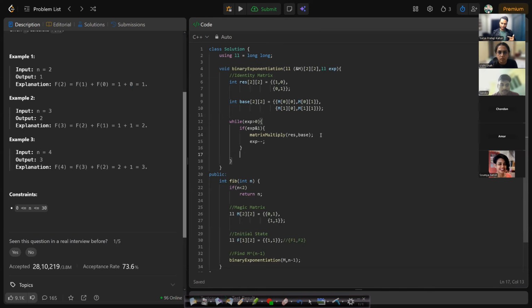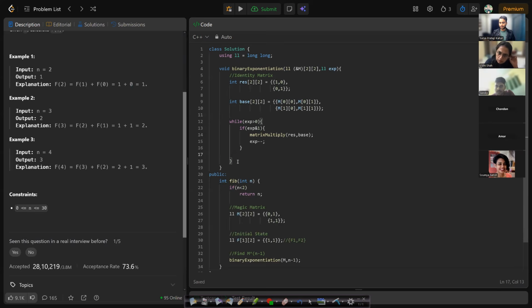Square the base and halve the exponent, because now you know that it must be an even power. When you reach line number 17, whether you hit the if statement or you didn't hit it, in either case you will find that at line 17, your exponent is even. Right? Your exponent is even.